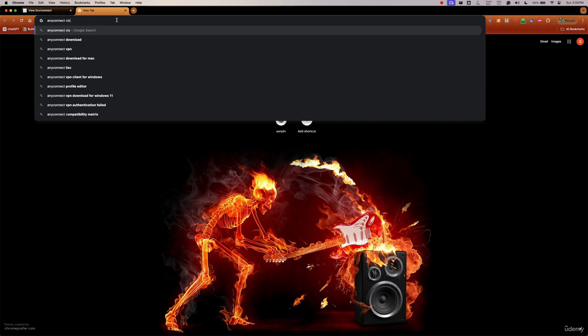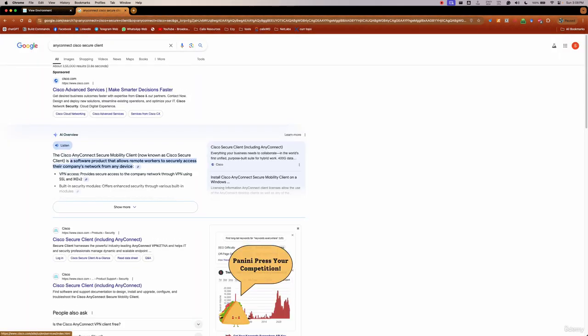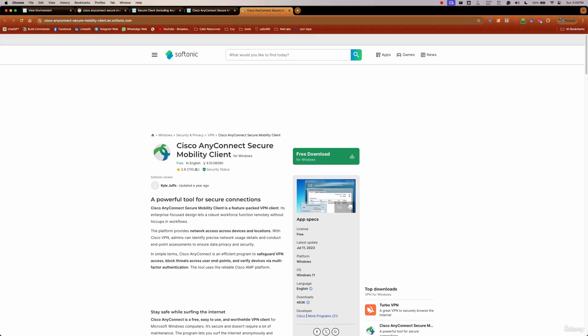It is available for both Mac OS and Windows. Windows users can download Cisco AnyConnect Secure Client from the Softonic website, whereas Mac users can install the same software from their App Store.